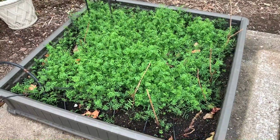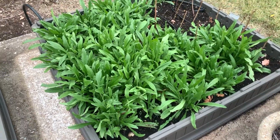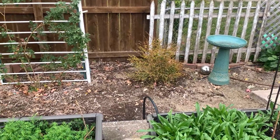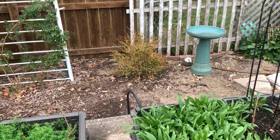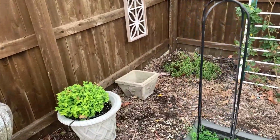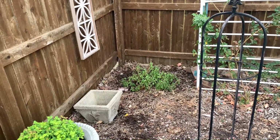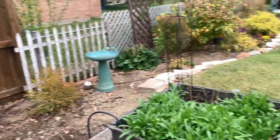In this container, I have my bachelor's buttons. These are cool flowers that germinate in the cool weather, and they will be beautiful in the spring. I put my sunshine ligustrum here. It's looking a little sad, but it will pop back in the spring. All the leaves are going to fall off anyway. Over in the back corner, I have an African basil plant that grows so huge, and the bees absolutely love it. I had it over by my greenhouse, but I couldn't even walk over there, so I moved it over here. So this is what the flower garden is looking like.